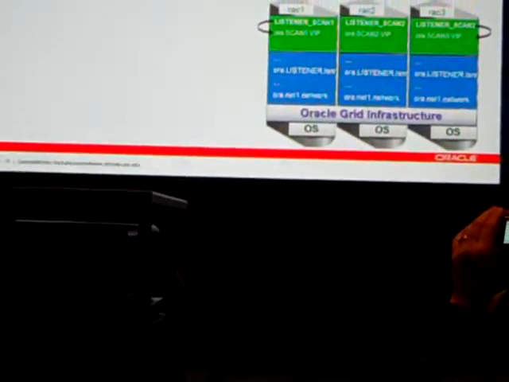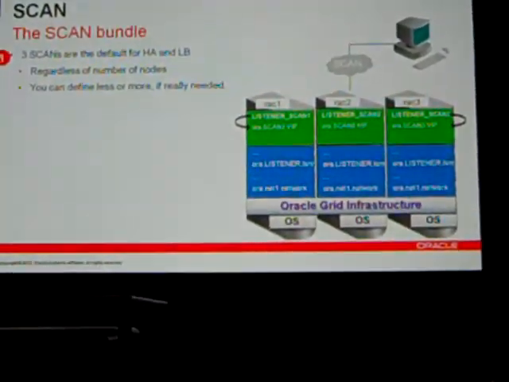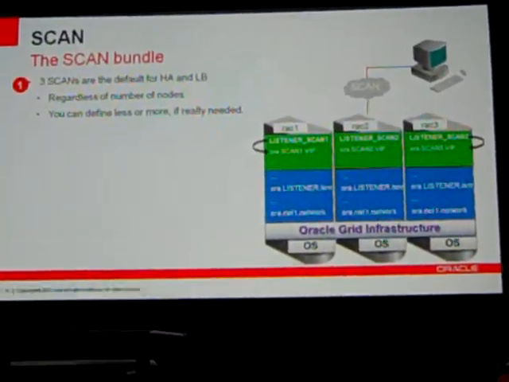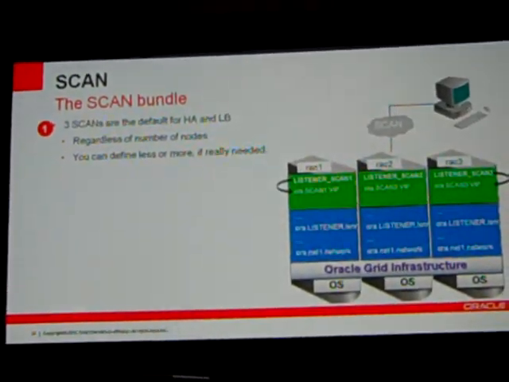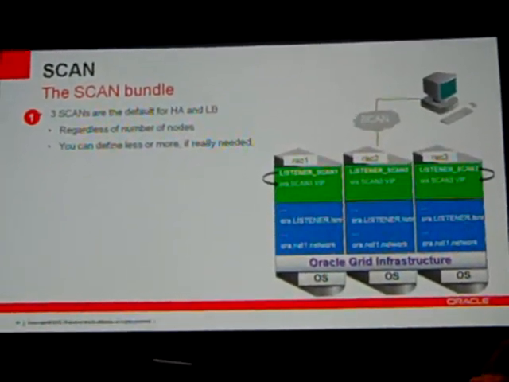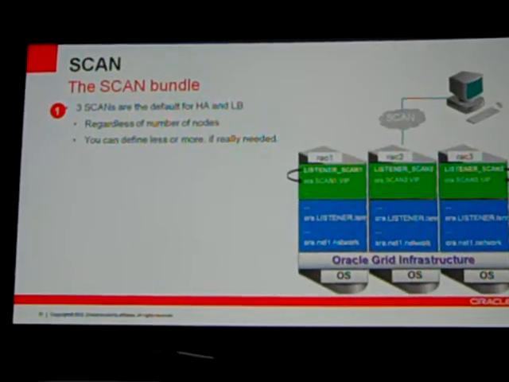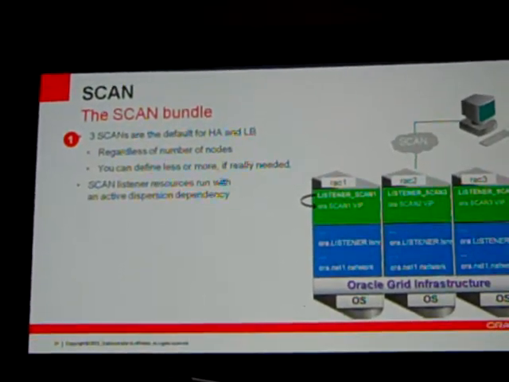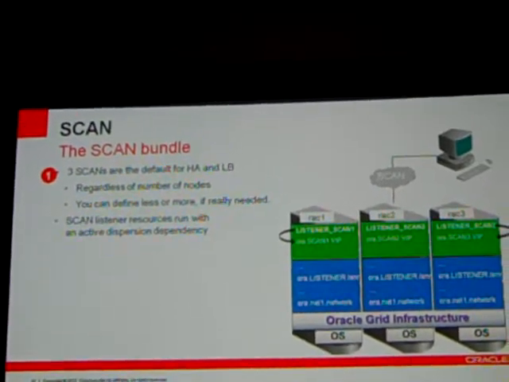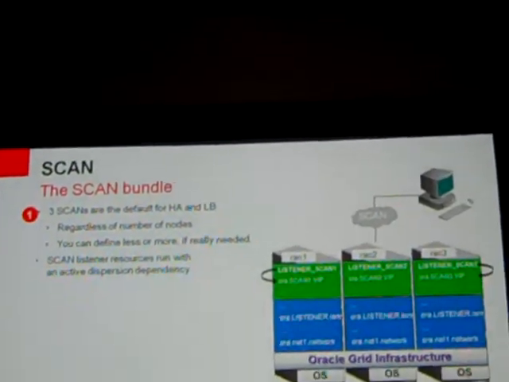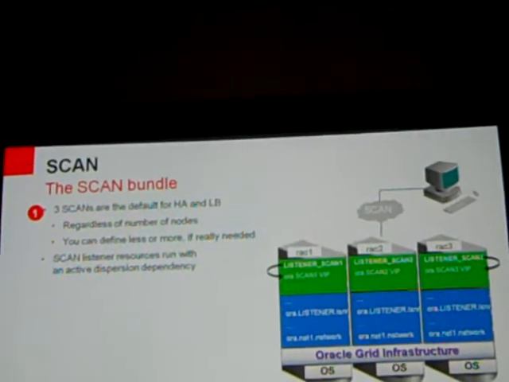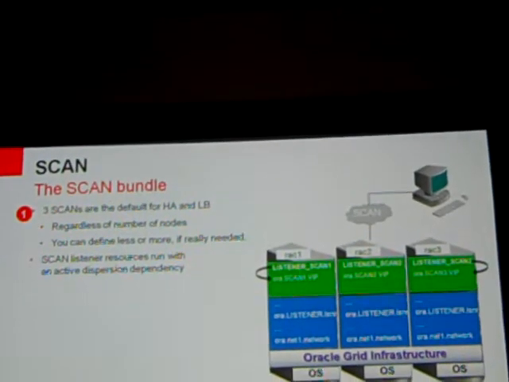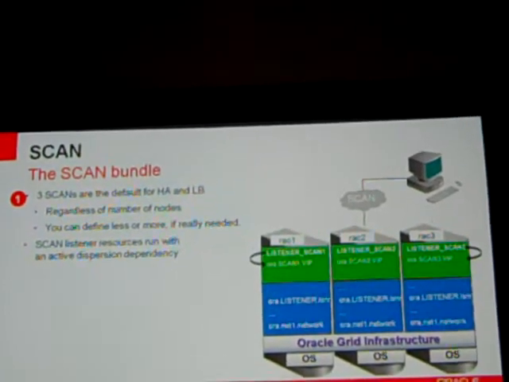The way we create the SCAN listeners and the SCAN IPs is we read out either your hosts file or your DNS. And if this hosts file or DNS has just enough IPs, you get respectively that many. The default should be 3, and that's what we assume. If you give us 2, we will have only 2. Now, if you have a 2-node cluster, a third IP is not giving you much because one SCAN IP and the grid listener would be running on the same node. That way, it's doable, but 3 is a good number.